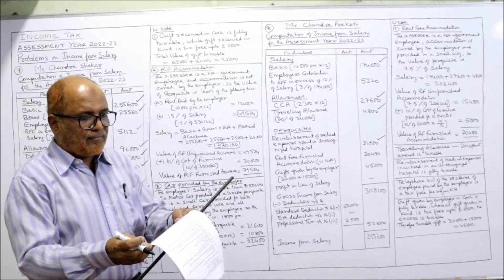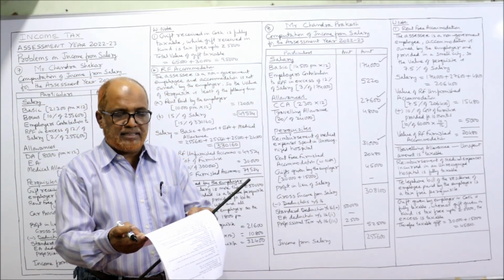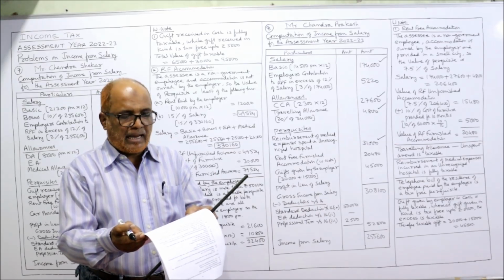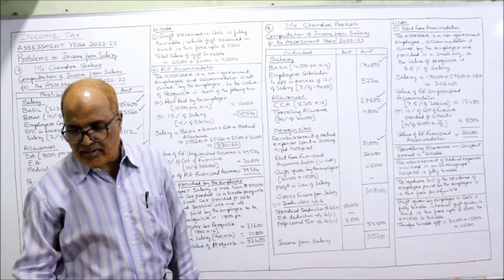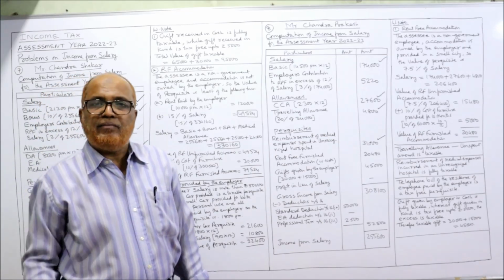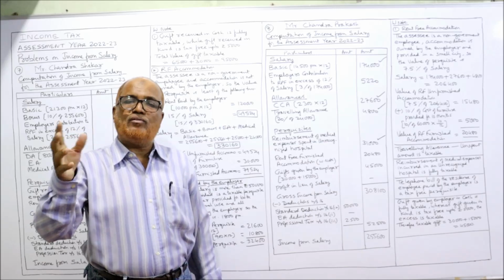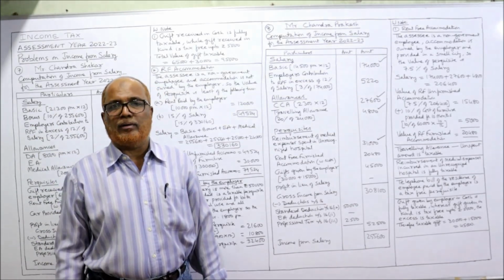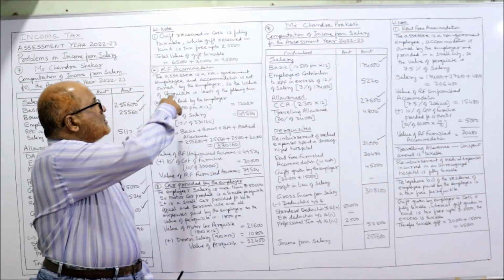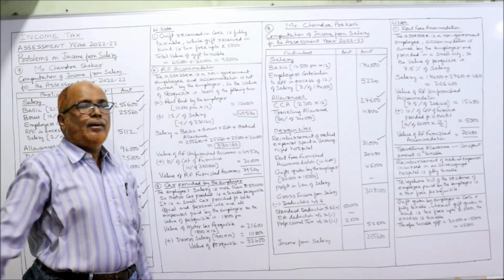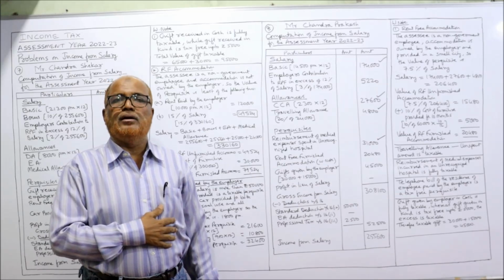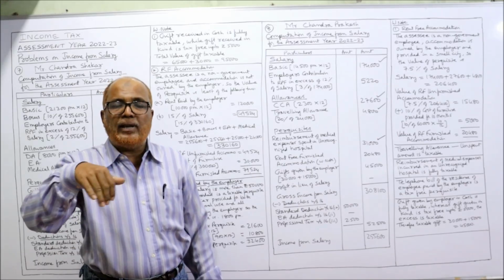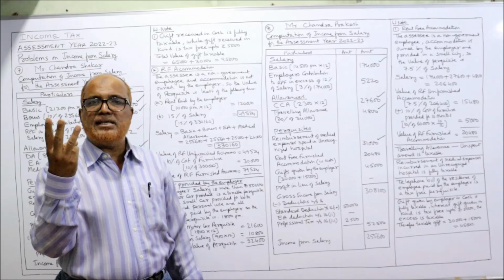Then rent-free furnished accommodation is provided in a city, population 2.8 lakh, for 12 months. And the employer is owning the building. Now again, in the previous problem we have seen, the accommodation was not owned by the employer. That's why we took the lesser of the following two amounts. But here the accommodation is owned by the employer. So now we have to find out the population of the city, because three categories are there.